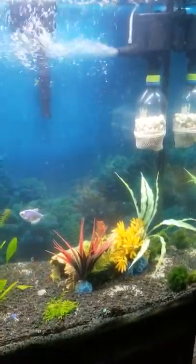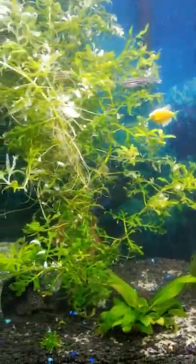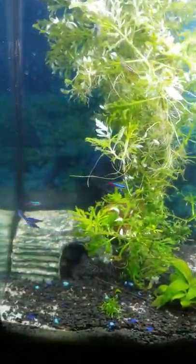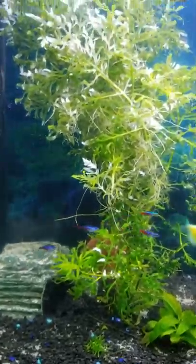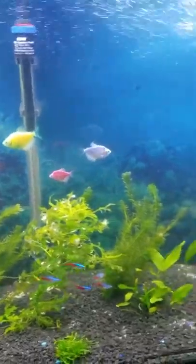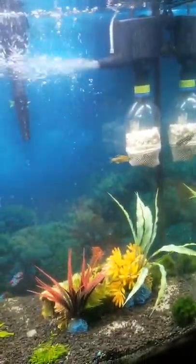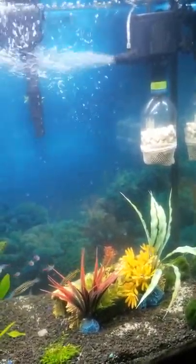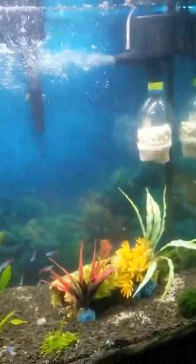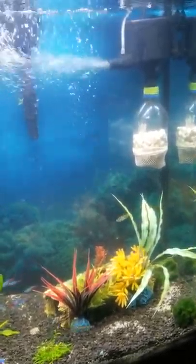I've run into some troubles in my time, but once you get through all the rough stuff and you get a few tips and tricks in there, you'll end up being a lot happier with how everything is. It won't seem so repetitive. You know, cleaning, God, I gotta do a water change, I gotta clean, you know what I mean? I'll show you tips and tricks. I got plenty of them.